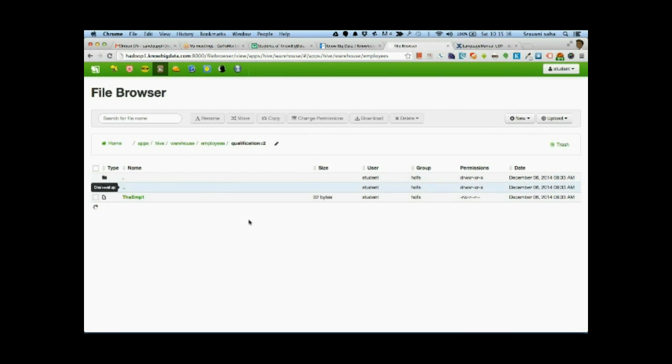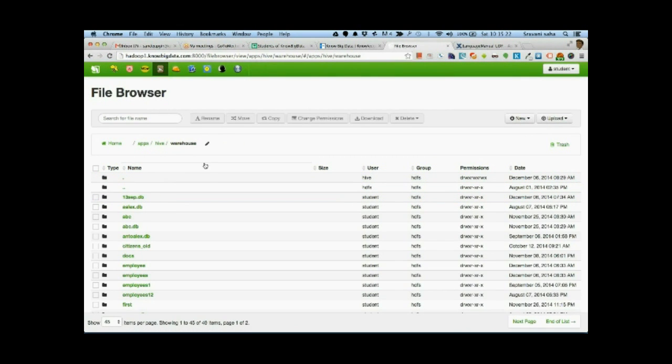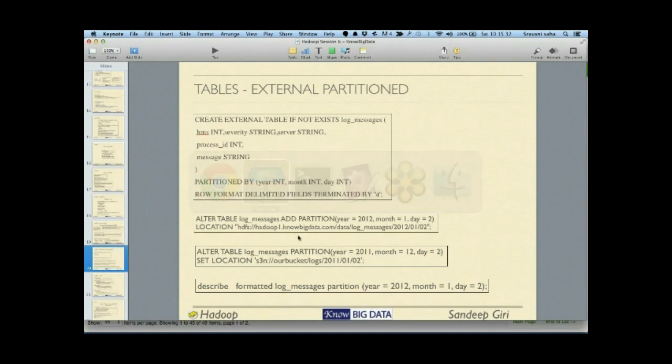Similarly, we can do a renaming of the table, alter table, and we can rename a column. No, this is renaming the table itself. And then changing the column, we can change the column from one data type to another, change the format, and all of that can be changed.